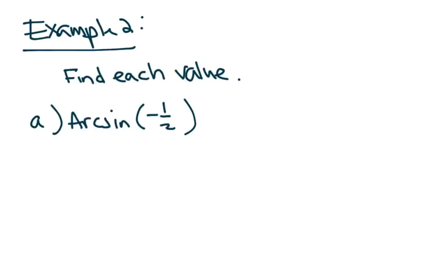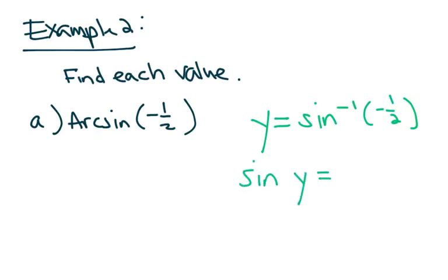In example 2, we're going to use what we know about trigonometric functions and their inverses to evaluate expressions. So I want to evaluate the arc sine of -1/2, but I'm going to start this problem off by rewriting it as something we know. So we want to find the inverse sine of -1/2. This is the same thing as saying the sine of some angle is -1/2.